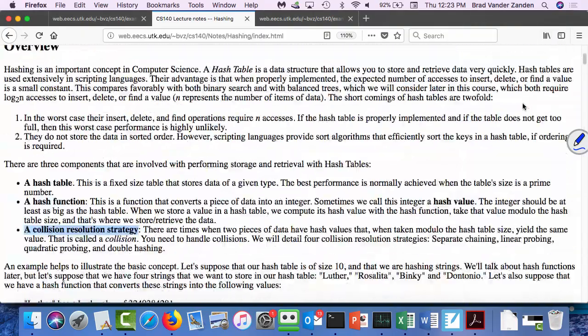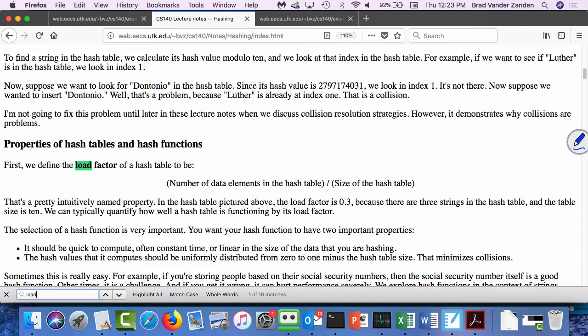The load factor is intuitively the percentage full. So it's the number of data elements divided by the size of the table. So in our table, there were 4 keys and the size was 10, so the load was 0.4. So in general, there are some general rules for the table size.